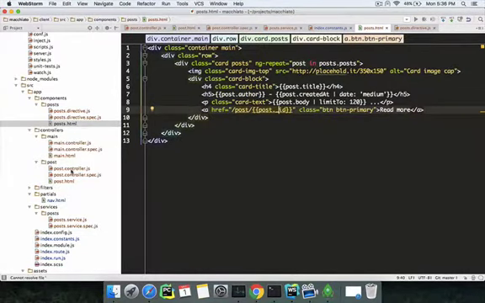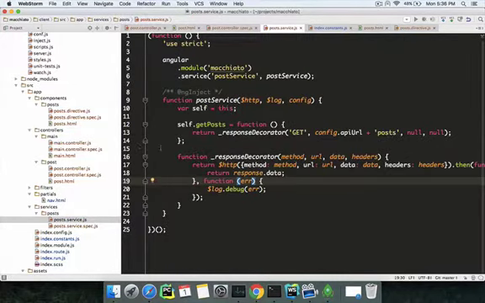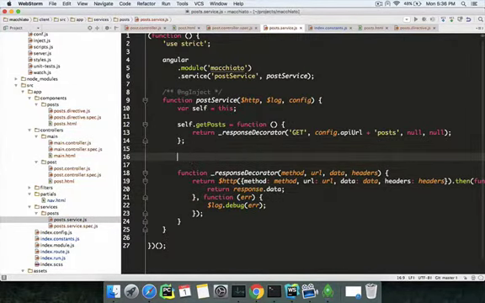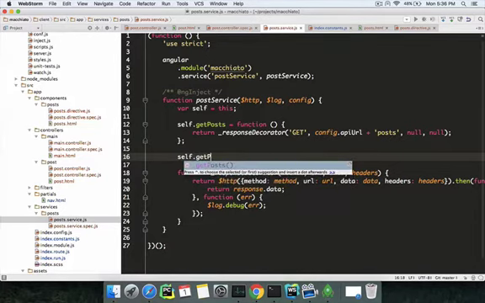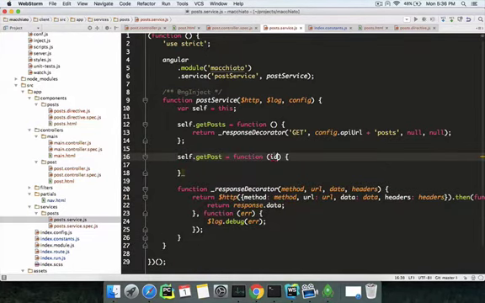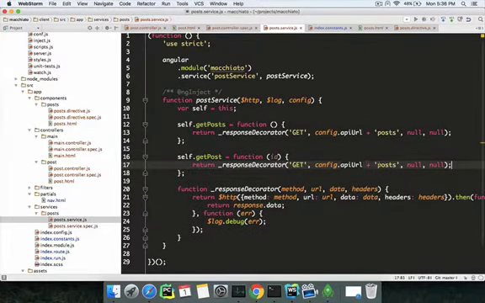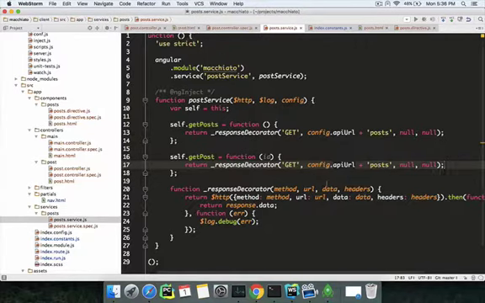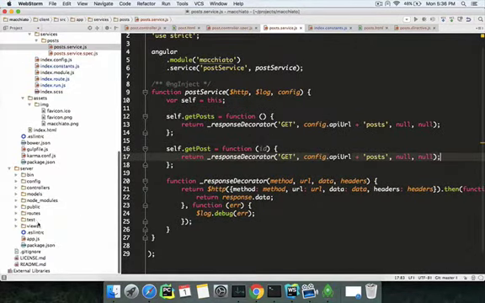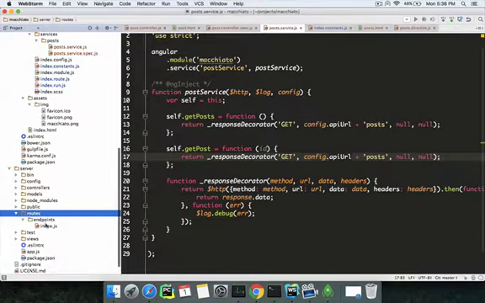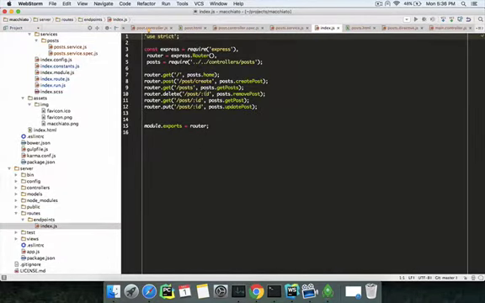Now, let's write a service for this, because what we need to do is we need to fetch a single post by its ID. So get post equal function ID. This part will be the same. And the only thing different is, let me just take a look at how my endpoints were. I kind of forgot. It's been a long time, right? So what I need to give is the get posts.